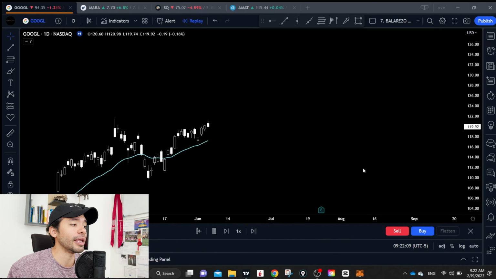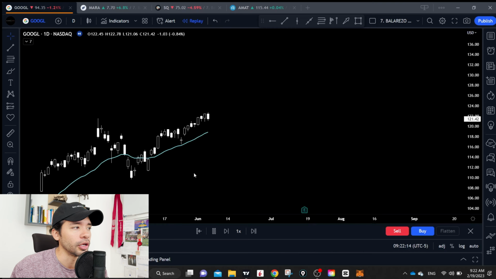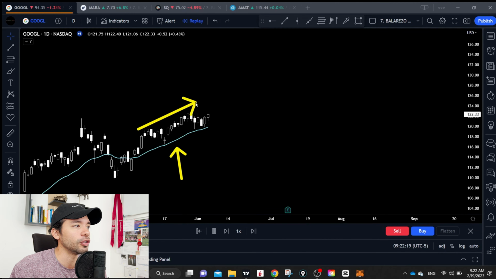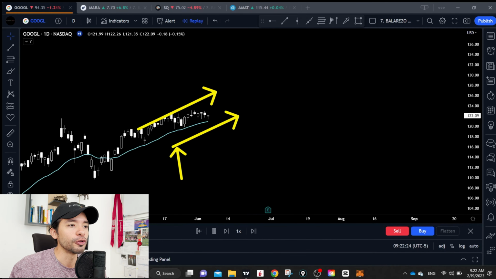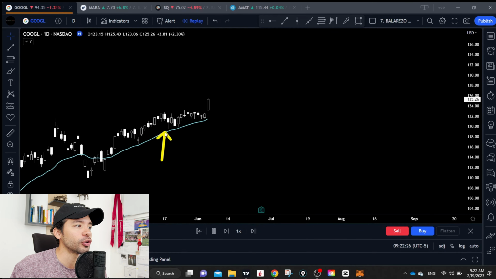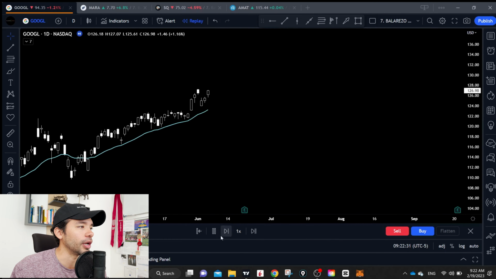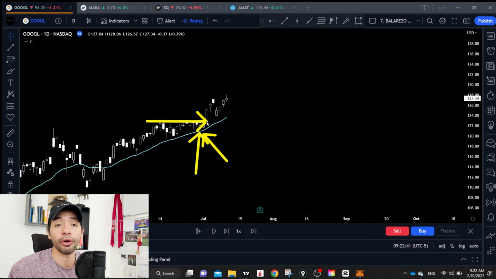And this was actually a pretty sustained rally that we had in Google in 2021. So you can see right here that we find support at the 21 exponential, and you can see that the price just continued to trade to the upside. You can see that the 21 exponential helps as a floor to sustain the price action, and we actually came here just a couple of times. And this is actually a pretty important thing that is happening right now. You can see, and let me just pause it right now, that as price continues to find support at the 21 exponential moving average, we were starting actually to form a little bit of a base, something that we're going to cover in this video as well.